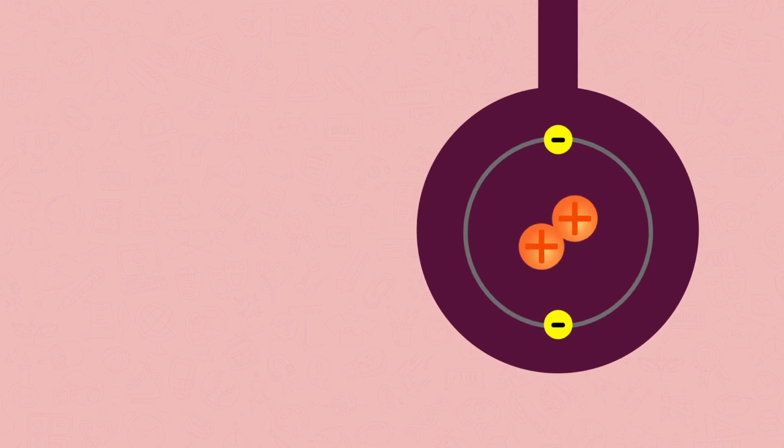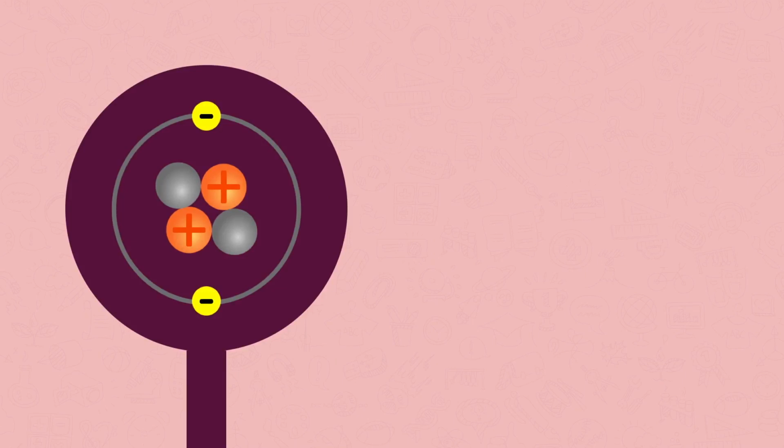More experiments by Rutherford and other scientists showed that the nucleus could actually be divided into smaller particles that had a positive charge. They named these ones protons. And then about 20 years later, some experiments carried out by James Chadwick provided evidence of a neutral particle in the nucleus of atoms. These are now called neutrons. If you'd like to know a little bit more about the discovery of neutrons and protons and the experiments that were carried out, please have a look at the nuggets on Century. I will show you how to search the courses for the nuggets that you want a little bit later on, so you can get a little bit more information about how that was done.